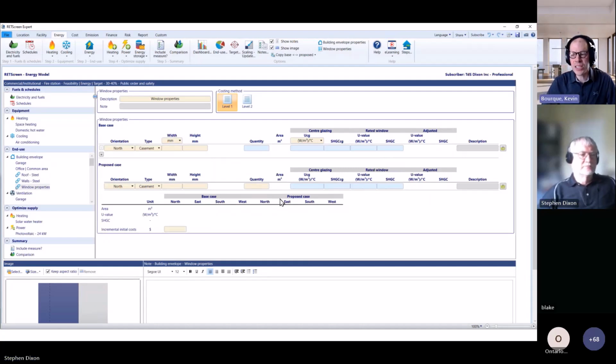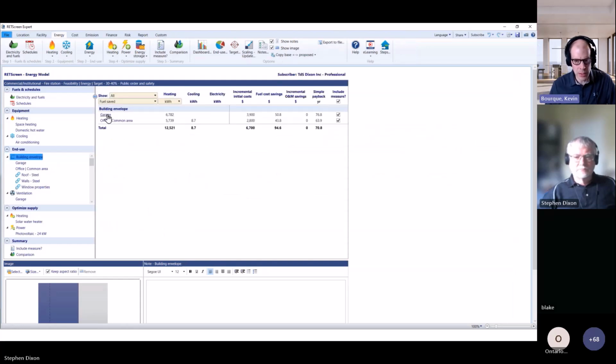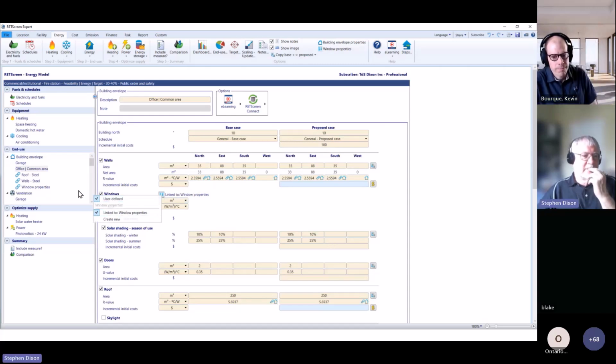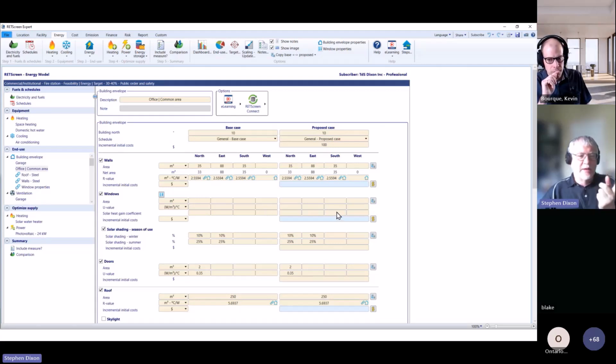Yeah, but I think in general, RETScreen does not make the assumption that those windows are being replaced. Those changes in U value or the solar heat gain coefficient could be due to an awning, planting bushes or trees outside. That's right. It could be anything. There is no built-in assumption that you have to replace it wholesale. That's why you have to put the new values in and the cost. If to get to the new values you have to replace the window, the cost is going to be a lot higher. But if you can upgrade the existing window through some other mechanism, your cost is going to be lower, and this will be the effective result in terms of the thermal characteristics of the window.